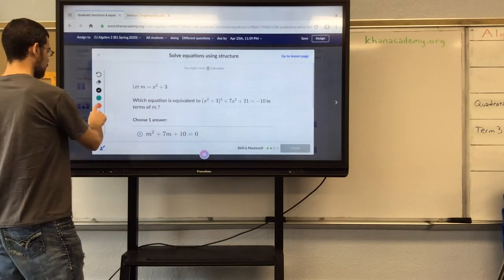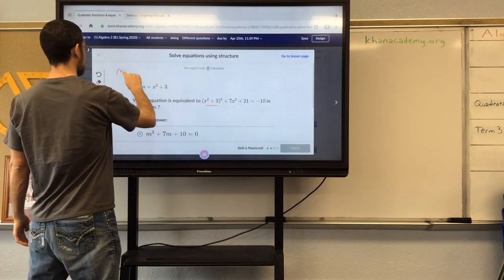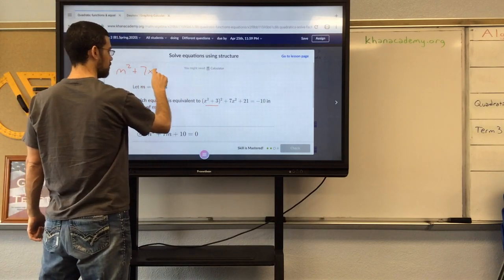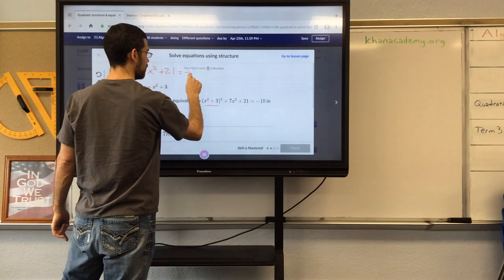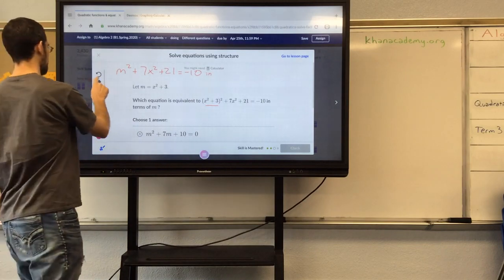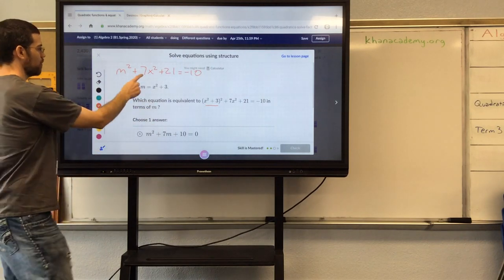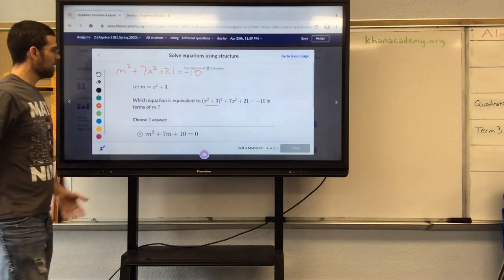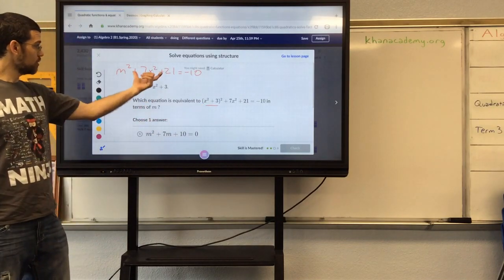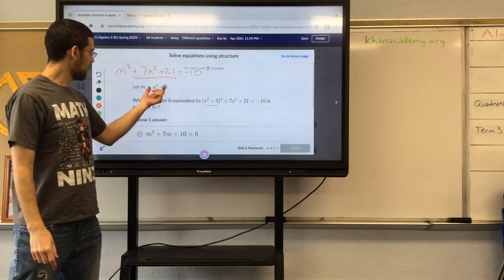Here we go. So we'll say, here's m, right there. So we can say m squared, that's this expression, plus 7x squared plus 21 equals negative 10. All right, so problem is, I still have x's here, and I don't have x squared plus 3 sitting there obviously like it was here, so we need to look at this expression and see if we can replace it with something that involves x squared plus 3.